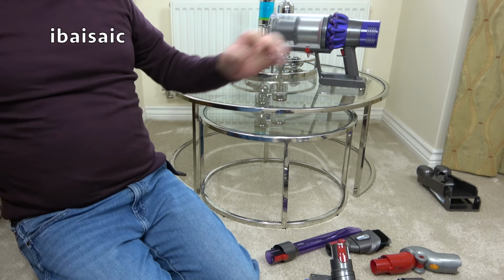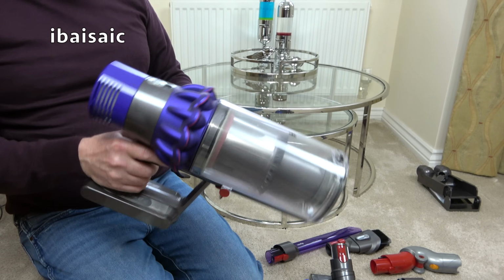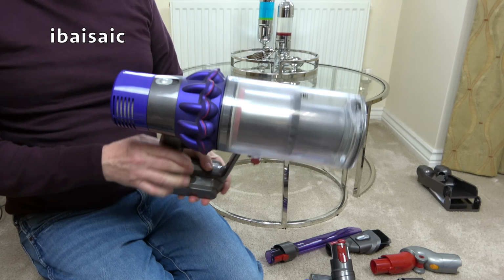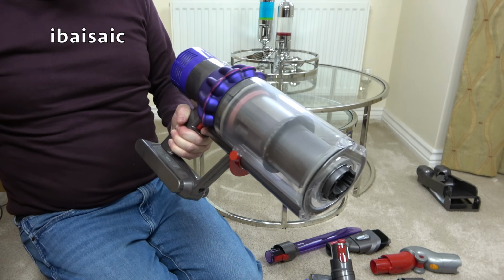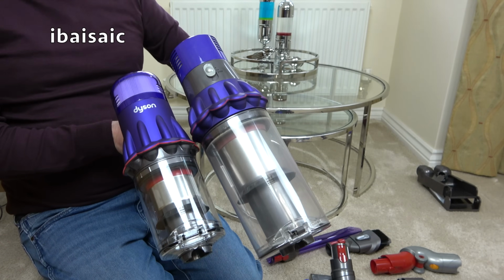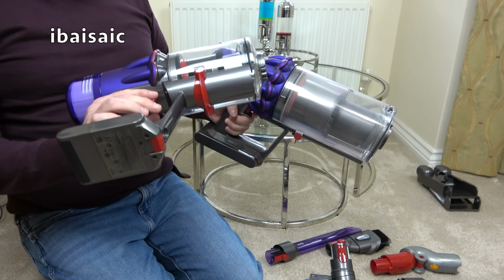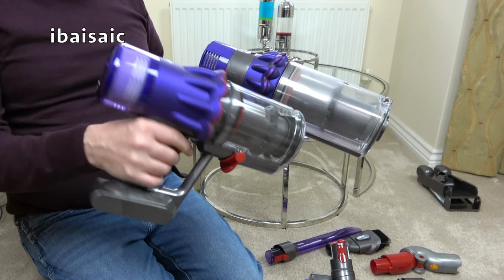And then one of the larger Dysons, although not the largest, I do have the outsize. This is just the V10. I do have obviously V11 and V15 as well, but these were just cleaners I could easily grab hold of. And again, yes, you can see the size difference. So if you want something lighter, which gives good performance, and you've got the LCD display, possibly this could be the one for you.